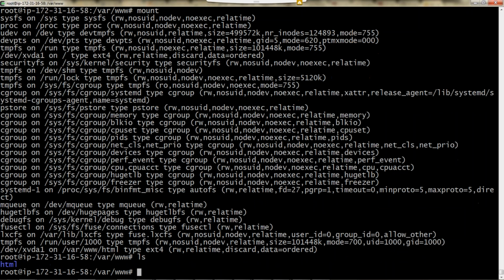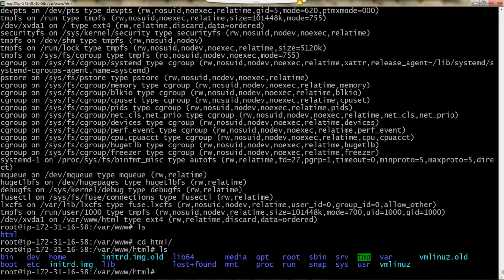So how can we see the properties? If I look at HTML, the whole file system is in my HTML directory. Even data was mounted to the HTML directory.